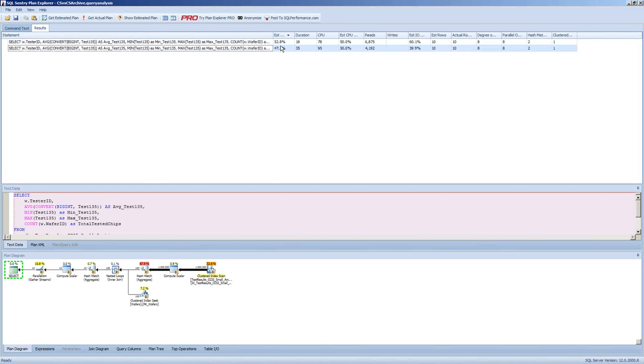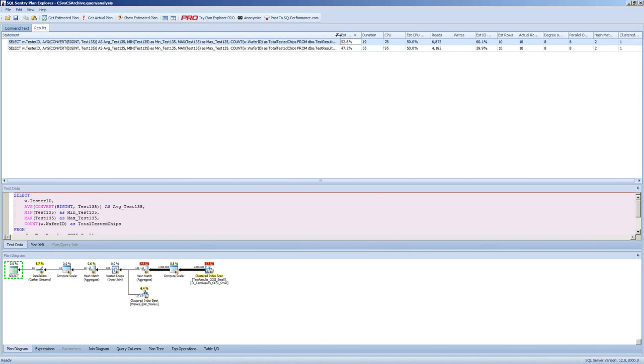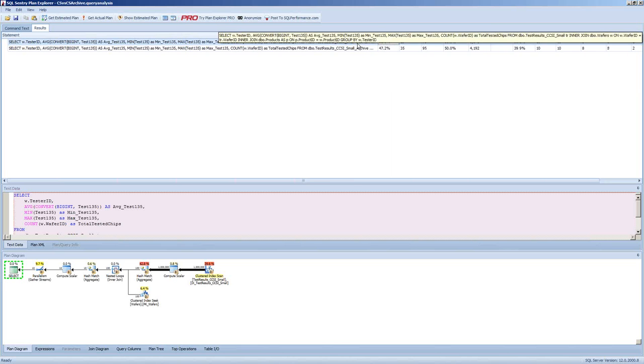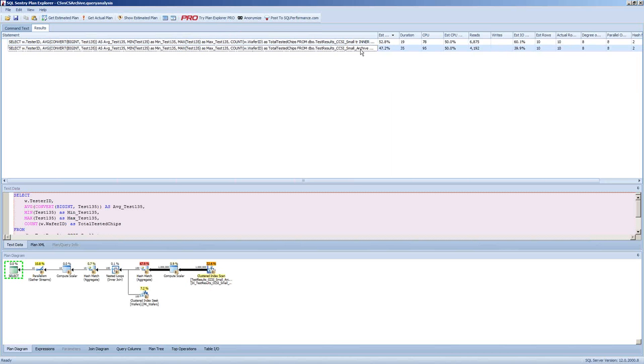The plan is, of course, the same. This is small and this is small archive. For small archive, the estimated cost is less, but see, CPU is more on the small archive. It's quite logical. There is an additional penalty of uncompressing data. But reads are less because data is compressed, so we have fewer pages on disk to query.